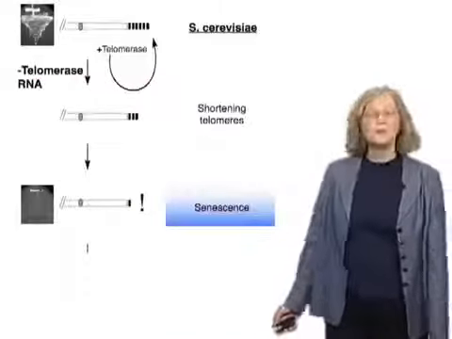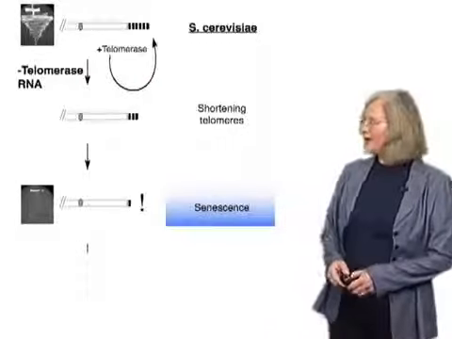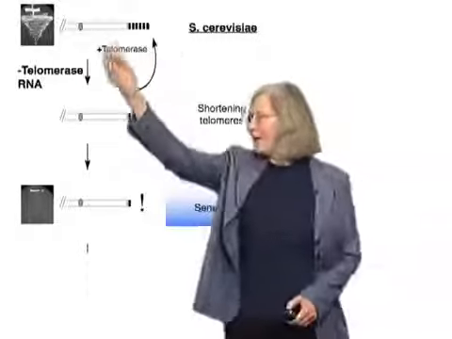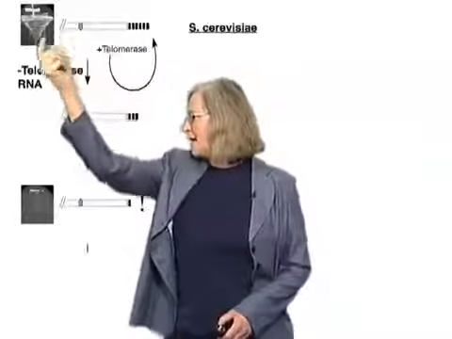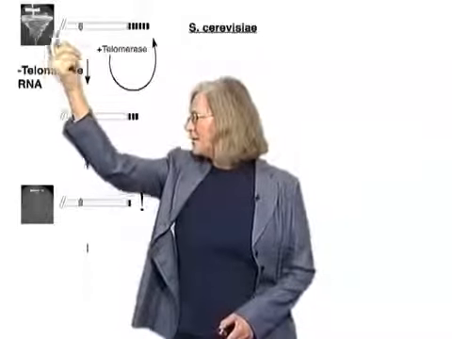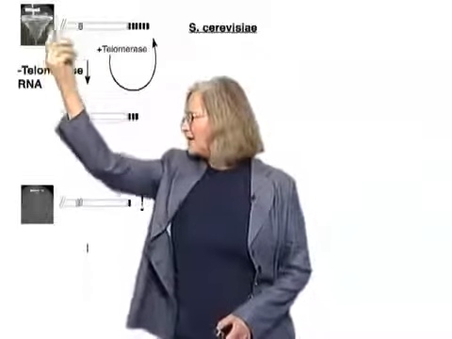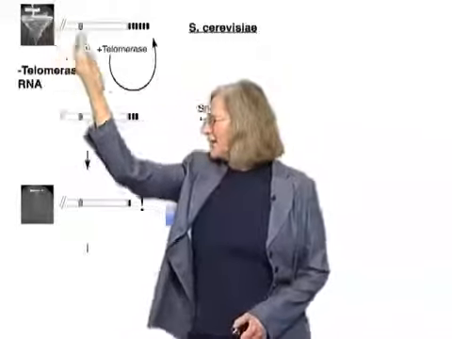Now, let's go into a more detailed experiment in yeast cells. If we look at a culture of yeast cells and we plate them out on a plate in the laboratory, all those little white spots are cells that have grown up from individual cells distributed on the plate. They've been distributed in a kind of V-shaped pattern here, a triangular pattern. Okay, so the cells are growing well normally.